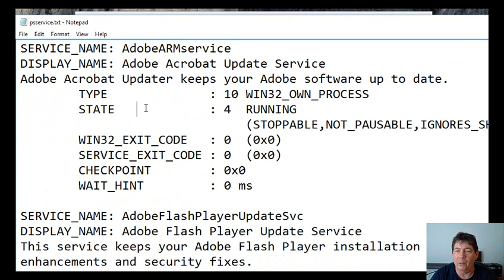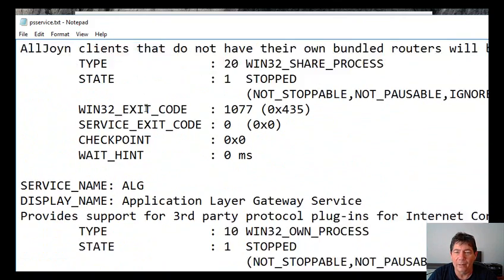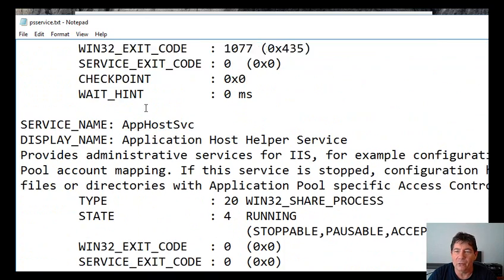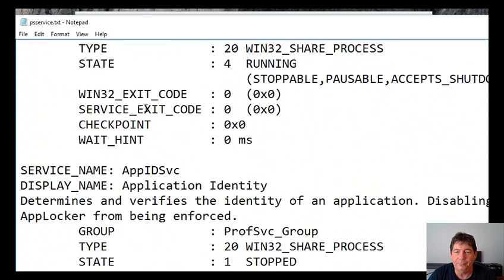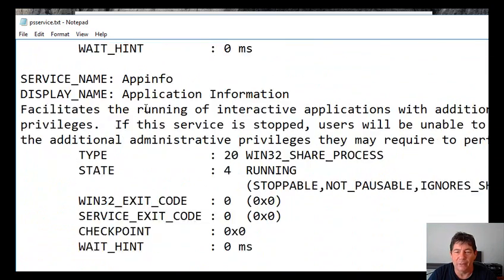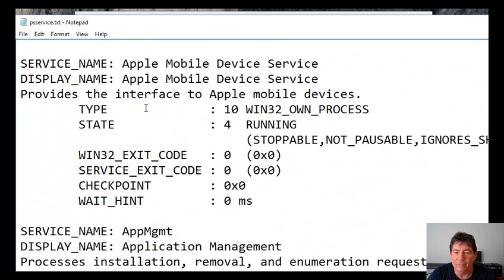And this is going to enumerate all the services that are running. Adobe. First few things have to do with Adobe. And it actually describes, most everything is going to describe what it does. I'm always suspicious of services that don't have any kind of description, because a lot of times malware and stuff will appear as a service and it won't have a description.